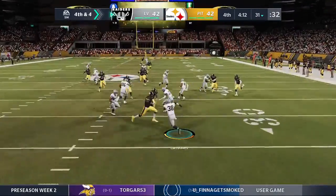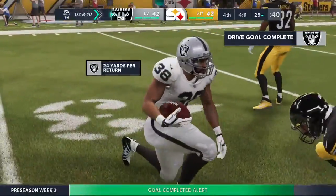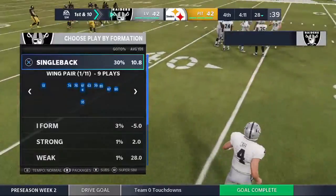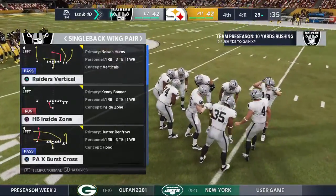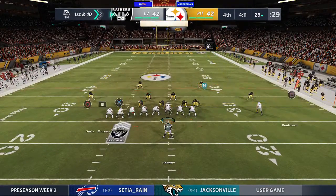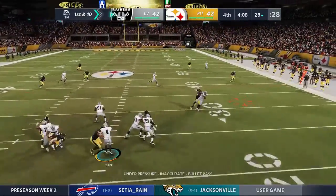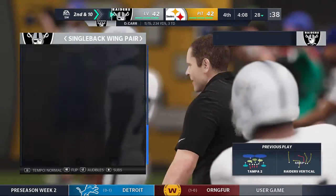On first down, Carr. And that is incomplete. He couldn't hold on through the contact. Brings up second down. He was trying to get that one out to his running back out of the backfield, but that one was read and timed perfectly, and they were able to break it up. Carr again here on 2nd and 10. He's going to find his running back. It's complete. And they get him down, but not before he takes it across the 40-yard line. A gain of 13. It's a first down.